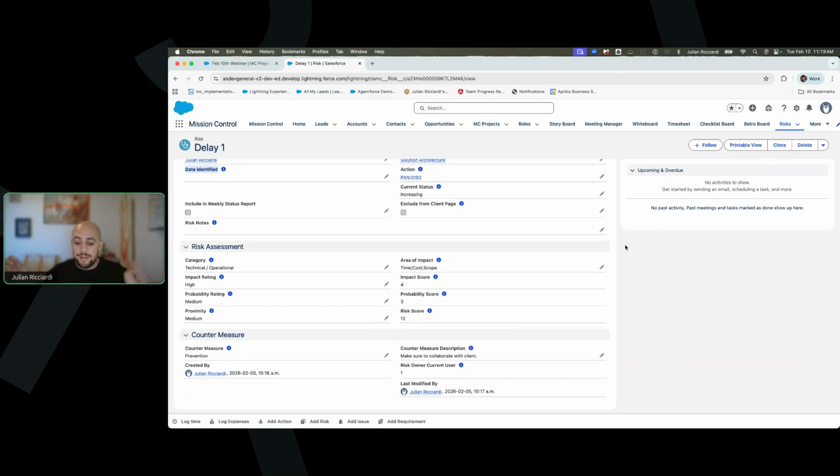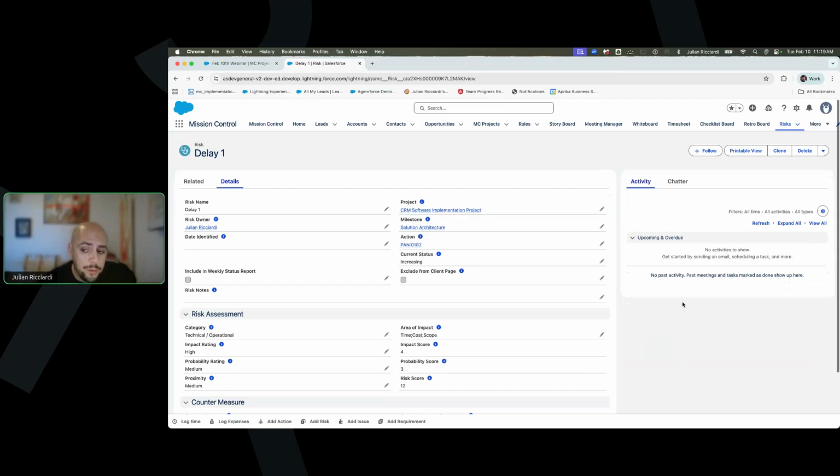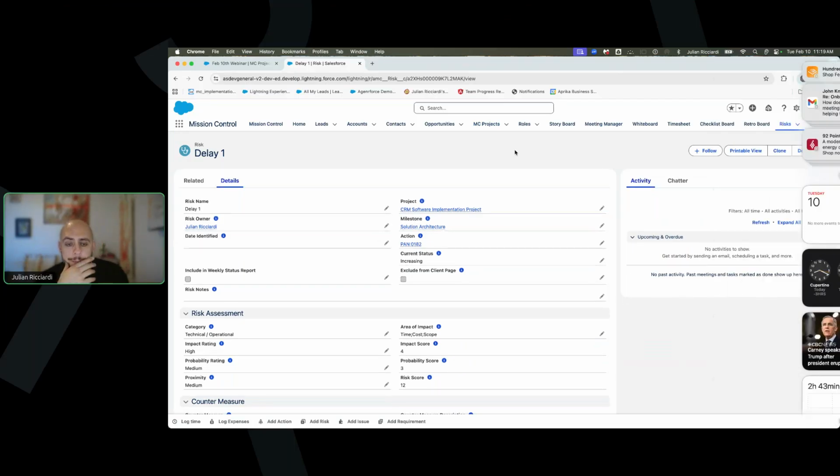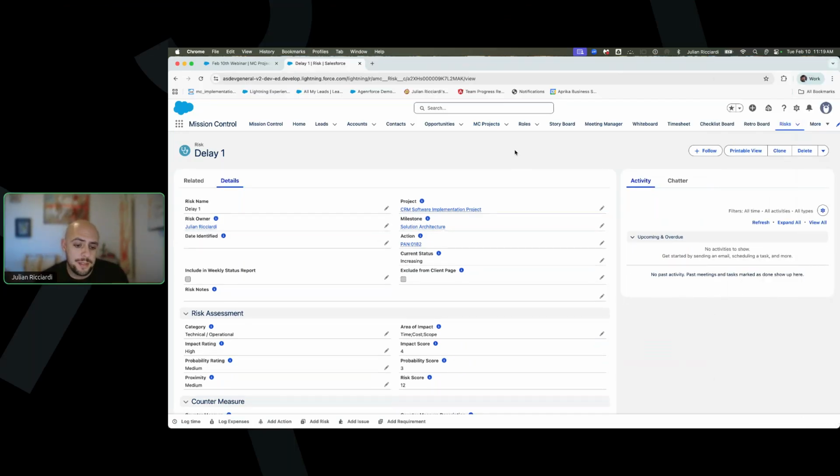Now, worst case scenario, if the risk does become an issue and everything hits the fan, what we are able to do is promote the risk to an issue, essentially moving it from the risk log to an issue log. Something I repeat over and over is that everything here can be reported on.